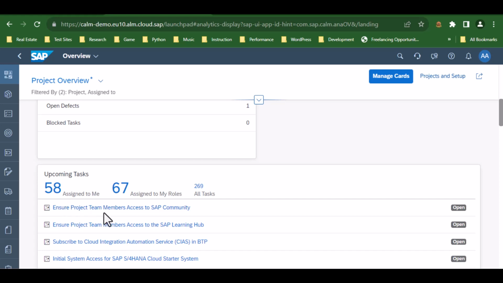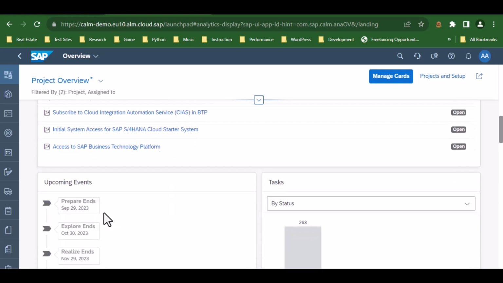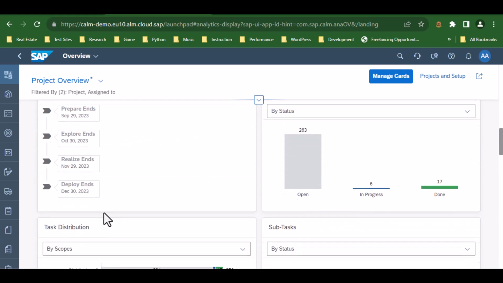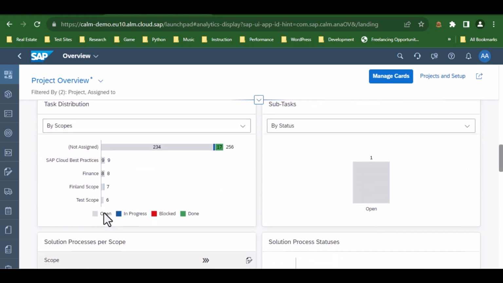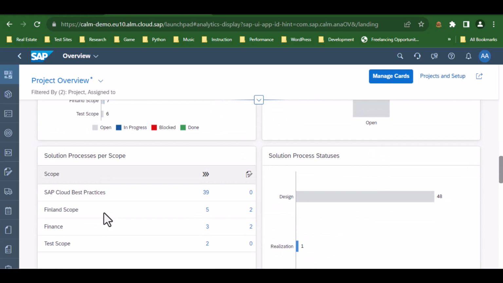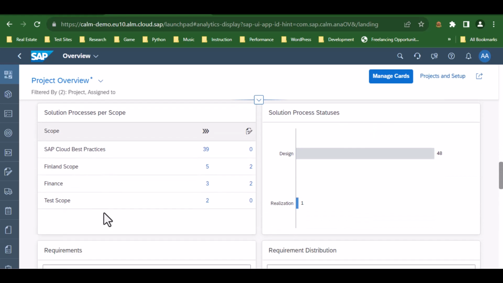And so that would be a way to go in and find out what you as a test analyst have assigned to you, and then you work accordingly. Events, distribution. I want to scroll down a little further here to reveal scope information, requirements entered.